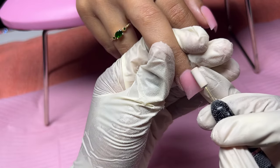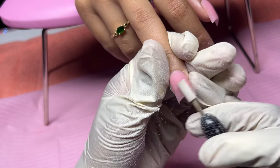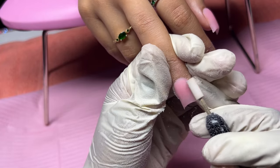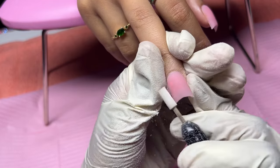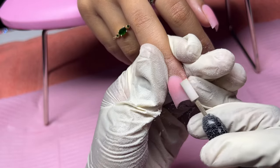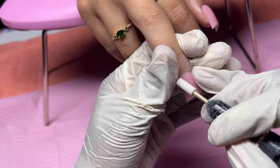Really quickly, while I'm shaping these nails, I wanted to talk about how important it is to actually build relationships with your clients. I understand for a lot of people, talking to strangers might mess with your anxiety, or maybe you're just not a people person. But I kid you not, I definitely feel like I've built really strong connections with my clients over the past couple years, and every month I know exactly who's gonna come to me. And if they don't come to me, I know something's not right, something's going on.